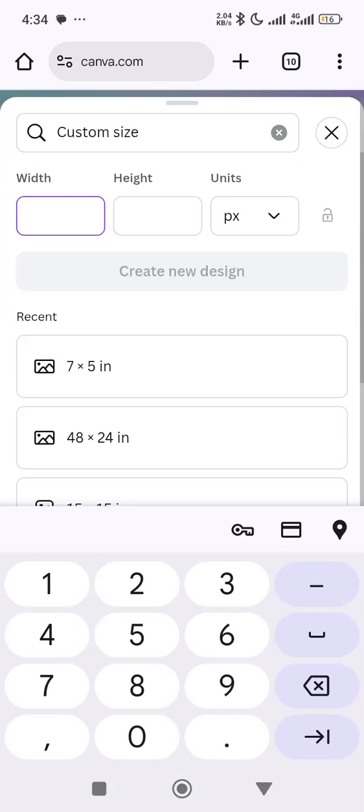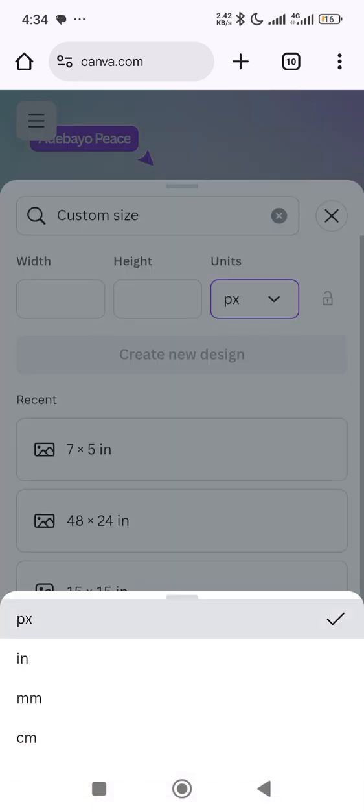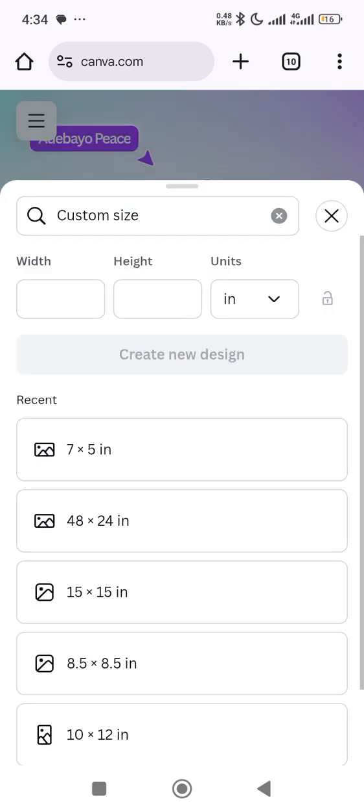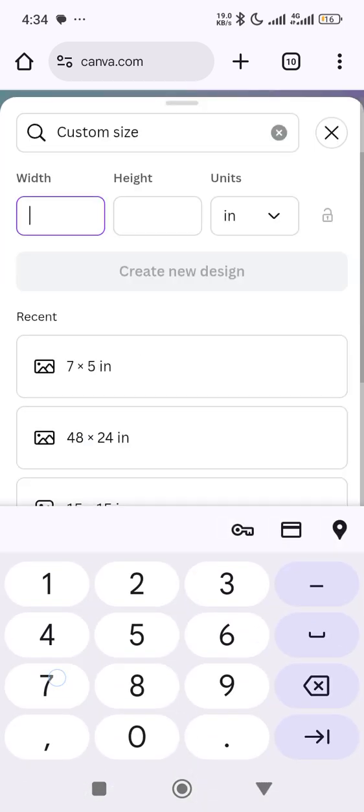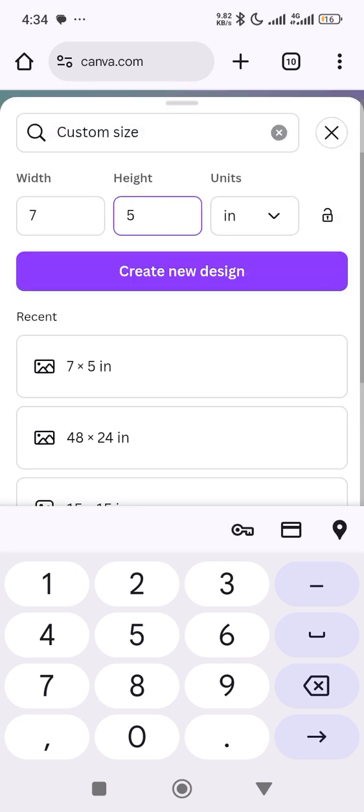Then you can input it. They already have a size, but you can change it here. Make yours inches. Then you make the width 7 and the height 5. So you can see I have a recent size example like that. Then you click on create new design.